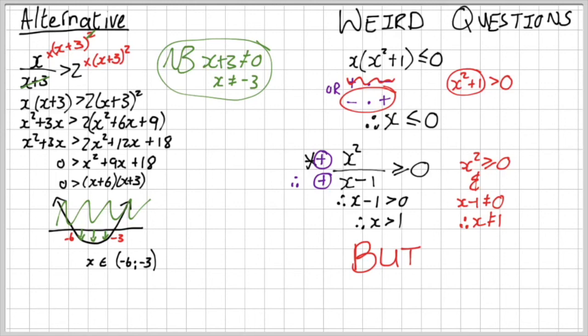What about the numerator? Remember that the actual question was greater or equal to 0. Now, when is it equal to 0? Well, that is when x is 0, because then x squared is 0, meaning I've got 0 at the top, and equal to 0 is one of the possibilities. So therefore, my solution is twofold. First of all, x greater than 1, and secondly, x may also be 0.